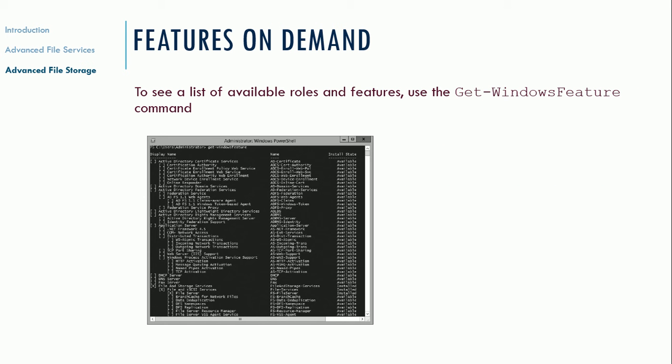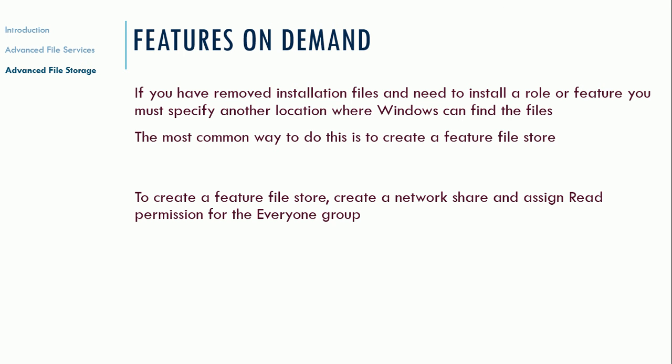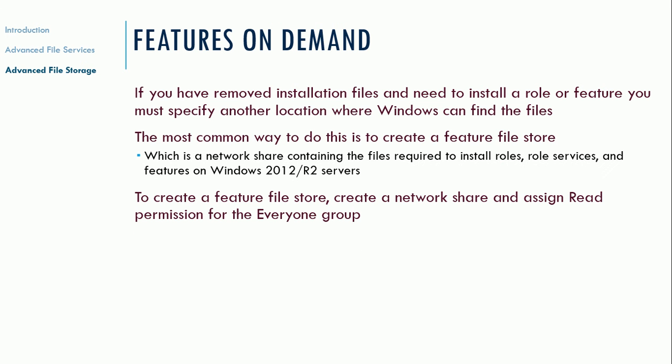So here, this is when you run the Get-WindowsFeature command. It's going to show you all of the features that are available and installed. And you can see here that only 3 of these in this list are installed. The rest are not installed. So it would make sense to remove all of this stuff that I'm never going to use. For example, if I were setting up a Windows server as a DNS server, and that's all it was doing, there's no reason to have all those other files and the Active Directory and all that other stuff. So I can remove all that. So once you build and baseline your server, you can go in and remove all of the files that you no longer need.